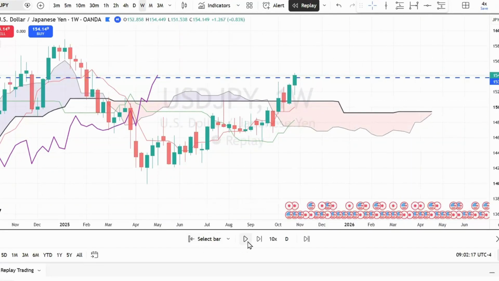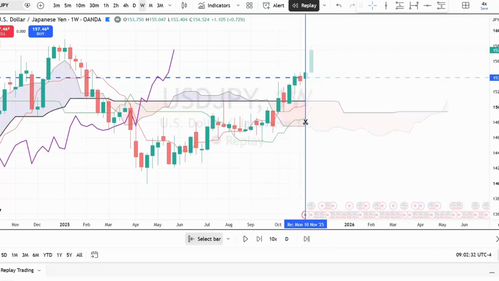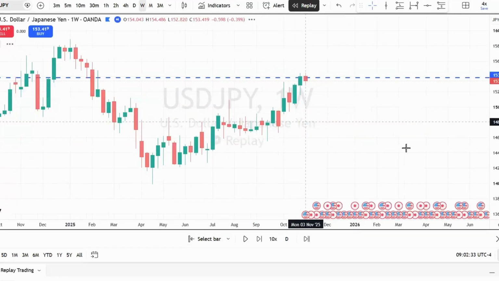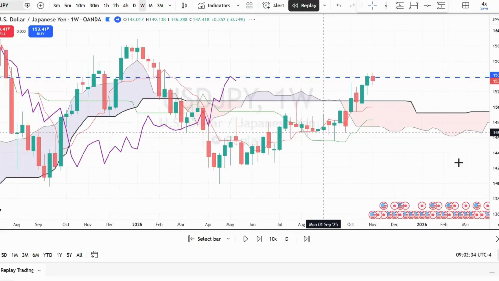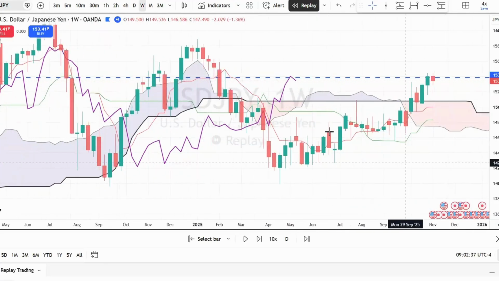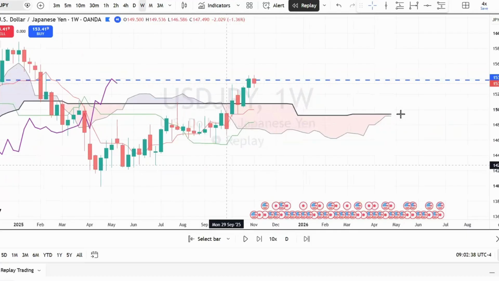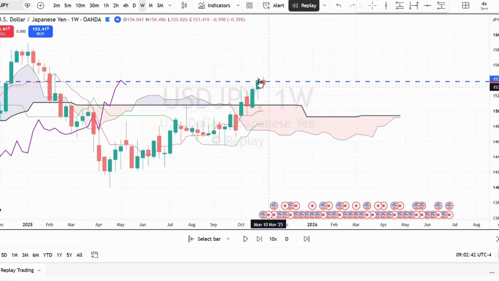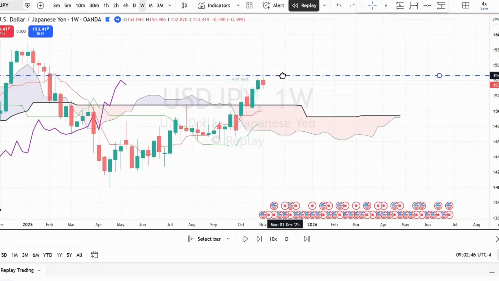Notice the future cloud has not flipped yet, okay? And whoa, oops. So at that point, you enter here, the future cloud is not flipped, you would exit that trade, okay? So now let's go back to this scenario here. So you exit that trade on that green bar right there. You came out with a little profit here. Future cloud is still consolidating here. Now what you do is you look for this green bar here, do a breakout trade above there. Probably the next breakout would flip this here, the whole thing.